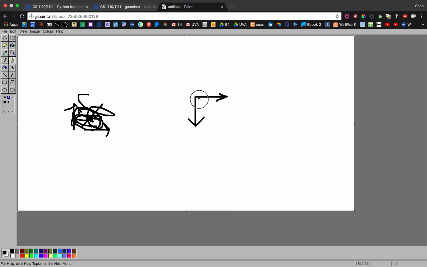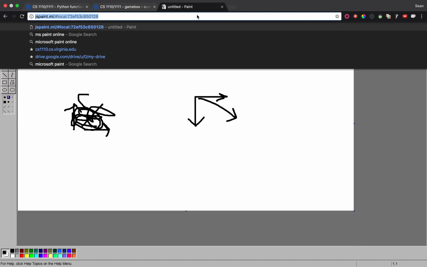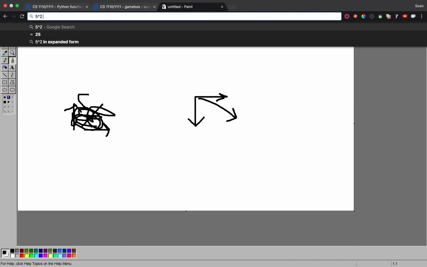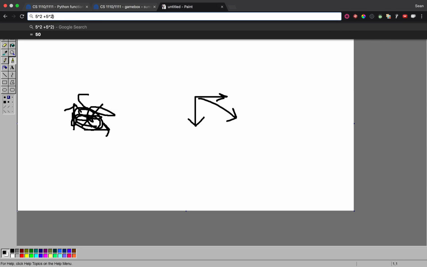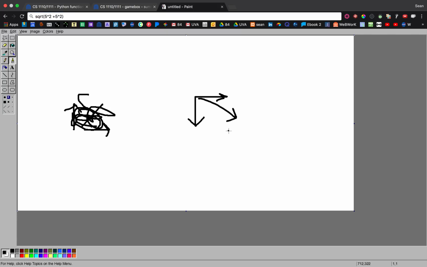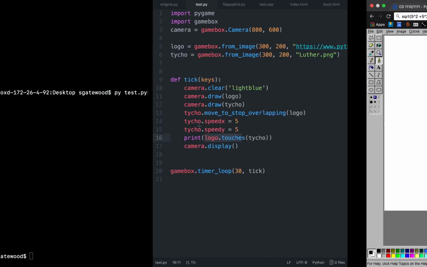That makes a vector in this direction. What's that speed going to be? If you do the Pythagorean theorem, we have 5 squared plus 5 squared, and then we take the square root of that. So it's going to be the square root of 50 in that direction, which is about 7.